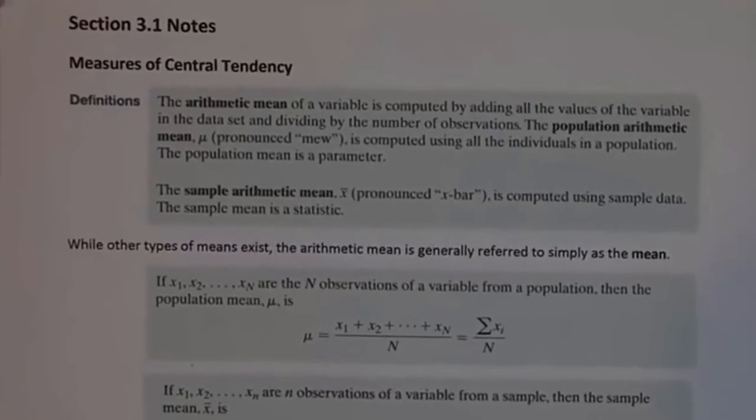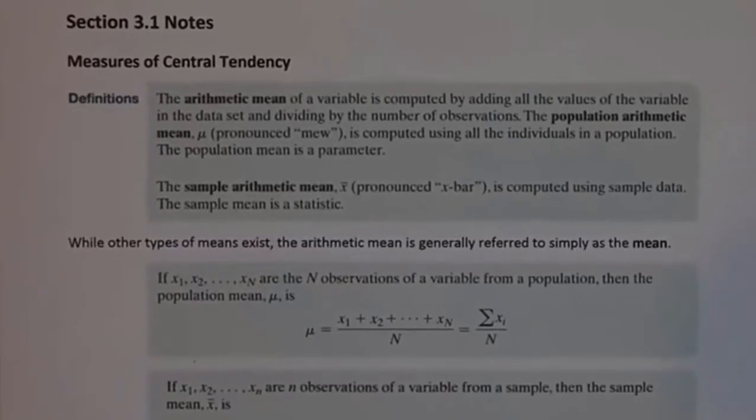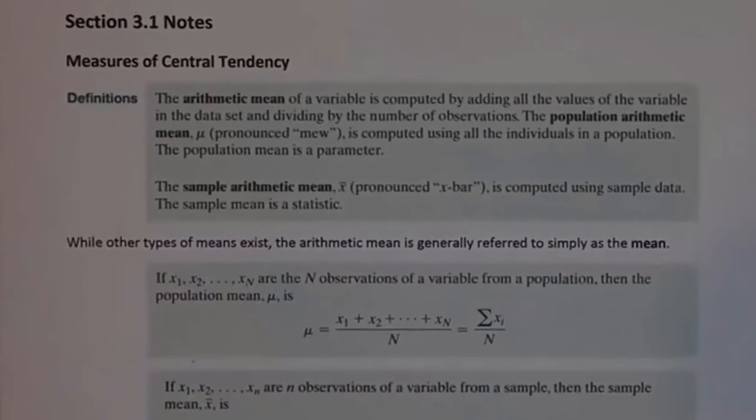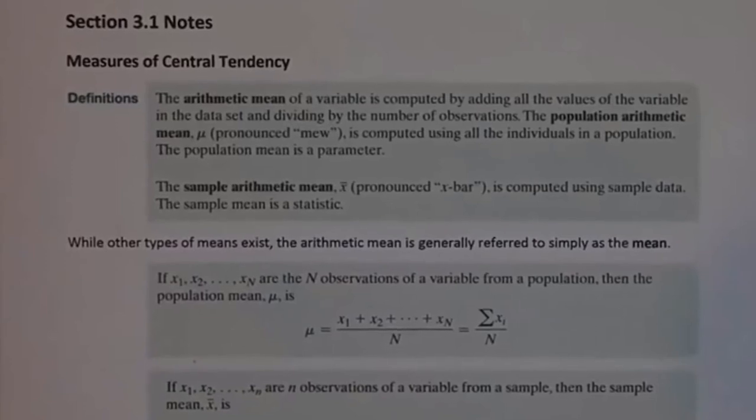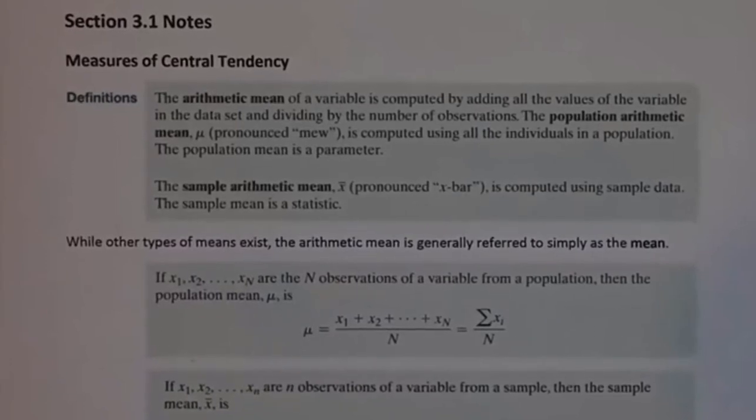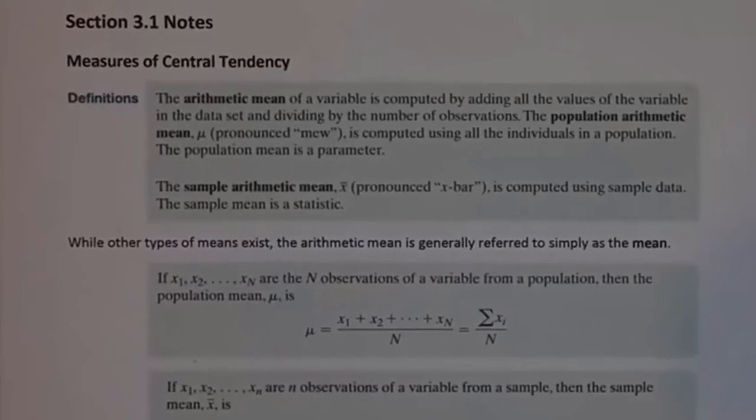So if you take a look here at the section 3.1 notes, I would expect section 3.1 is not going to have a whole lot of stuff here that you haven't worked with before. Now, what will be here that you probably haven't worked with before is some notation and some symbolism, okay? That will be new, probably, for most of you, unless you've taken statistics before. But the calculations themselves, I will bet almost anything that you have done at some point in your life.